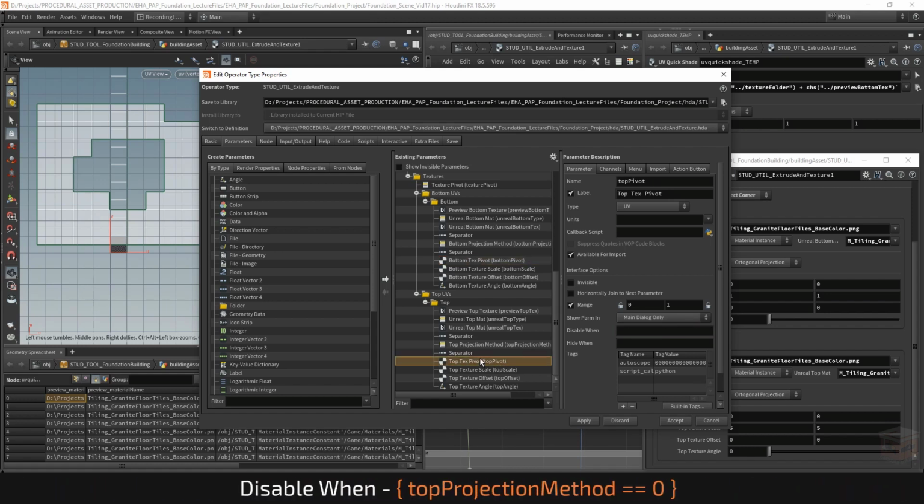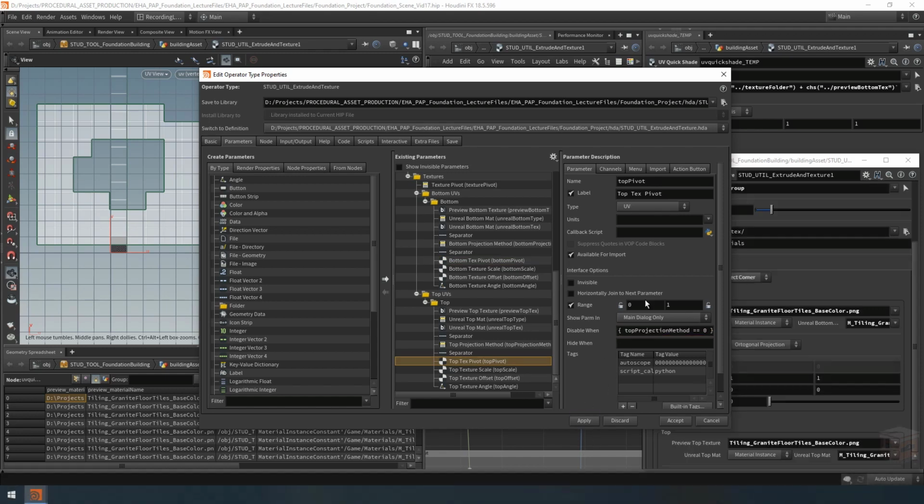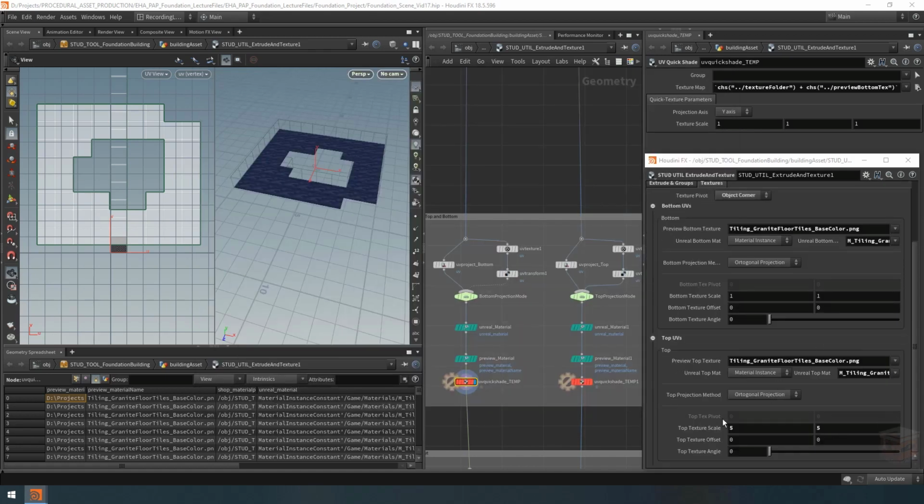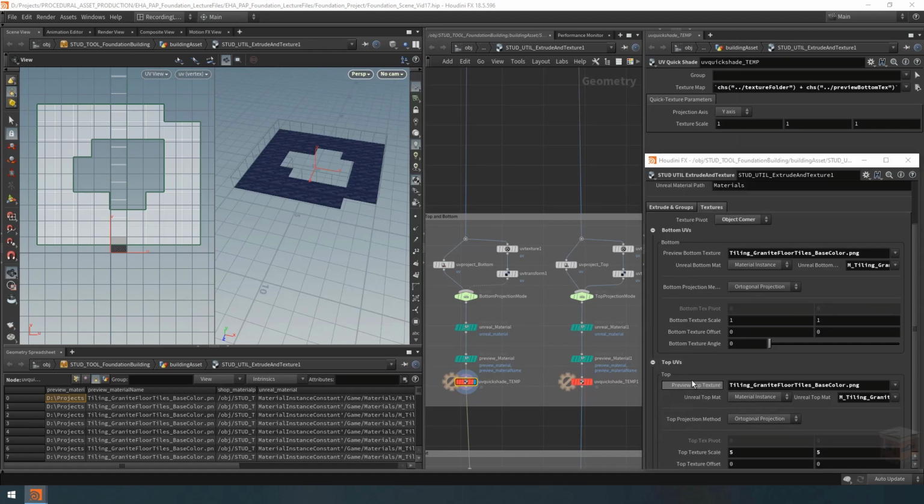Let's go to our top texture pivot. And if our top projection method is 0, then we're also going to disable it. So if I apply that, then now you can see the pivot will be hidden because we can't use it if we're in this mode. But if we're in unitized mode, it is. Okay.